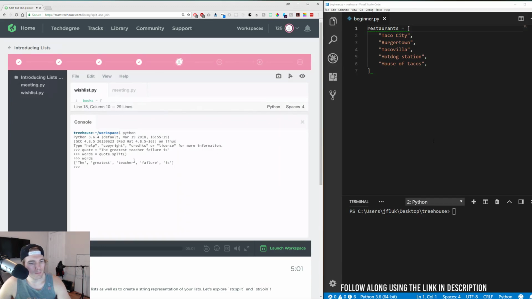A list of each word. By default, this happens. It splits on any white space, and since there was a space between, it was perfect for our needs. You can make it split on just about anything. And now, to slow things down, we're going to need to add a little delay in our loop.